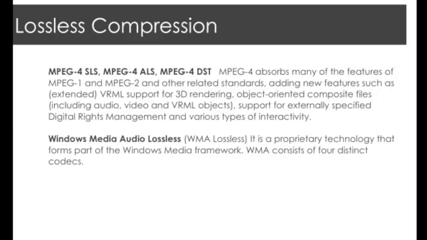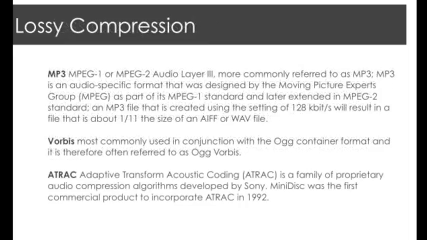And then going back over to the Windows machines, you find the Windows Media Audio lossless format. This is proprietary to the Windows machines. Usually has a hard time working on the Macintosh machines. And there are different kinds of codecs for the WMA as well. If we go then to the lossy compression, here again, this is the one that you most commonly find.